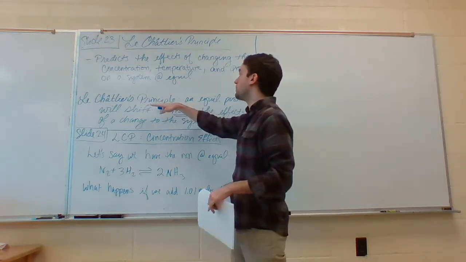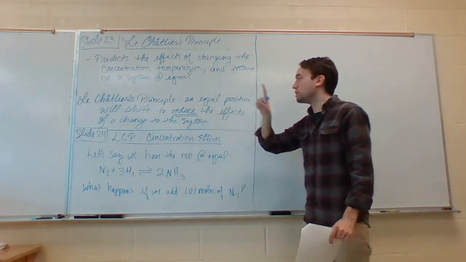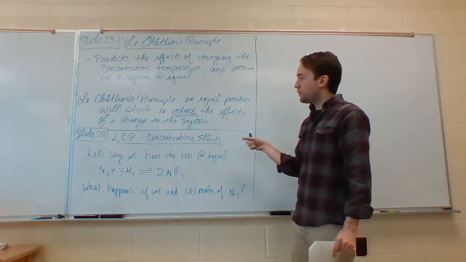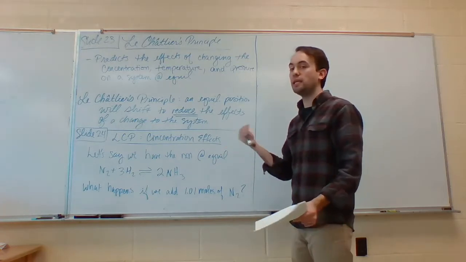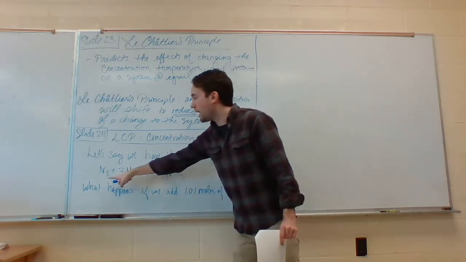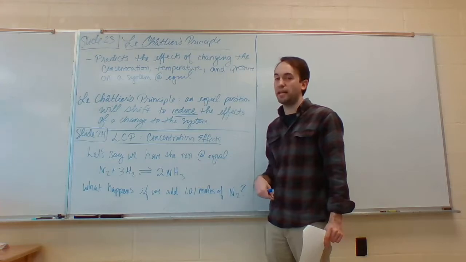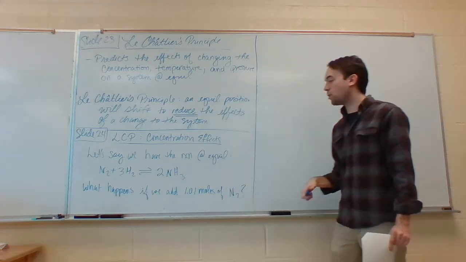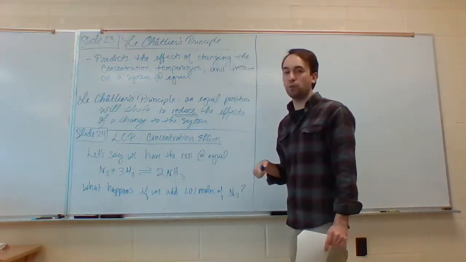Now, Le Chatelier's principle says that an equilibrium position will shift to reduce the effects of a change on a system. The first one that I'd like to talk about is what happens when we change our concentration in an equilibrium reaction. Let's say that we have the reaction at equilibrium, N2 plus 3H2, in equilibrium with 2NH3. I've already balanced it for you. Now, what happens if we add 1.01 moles of N2 to this system at equilibrium?